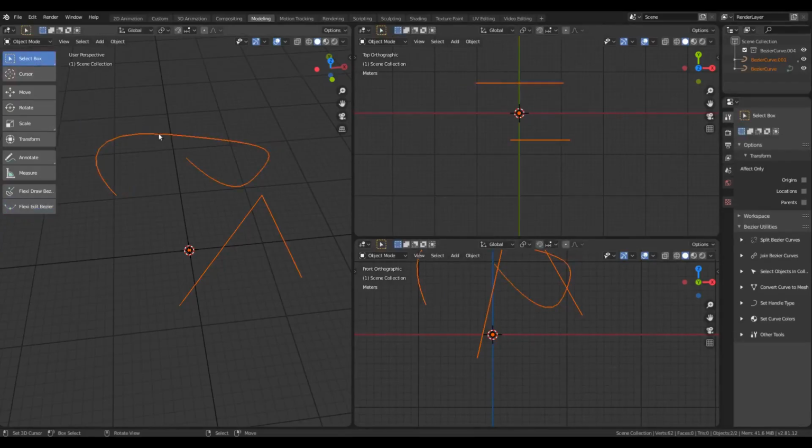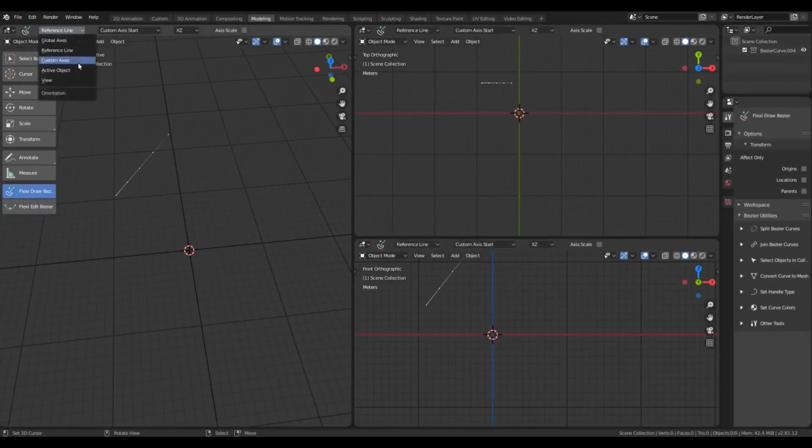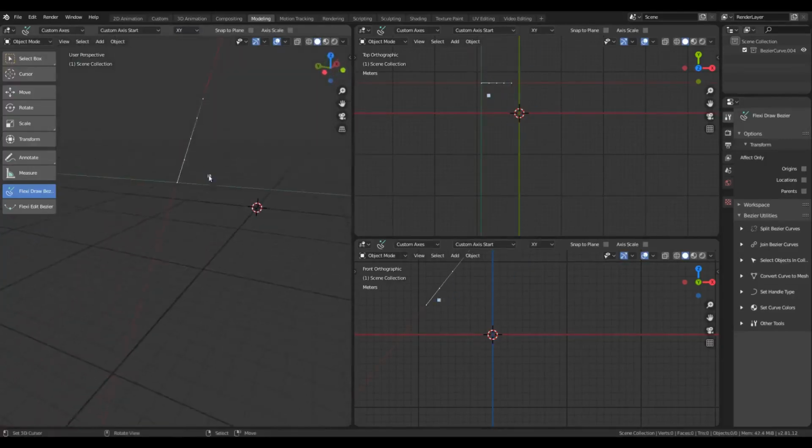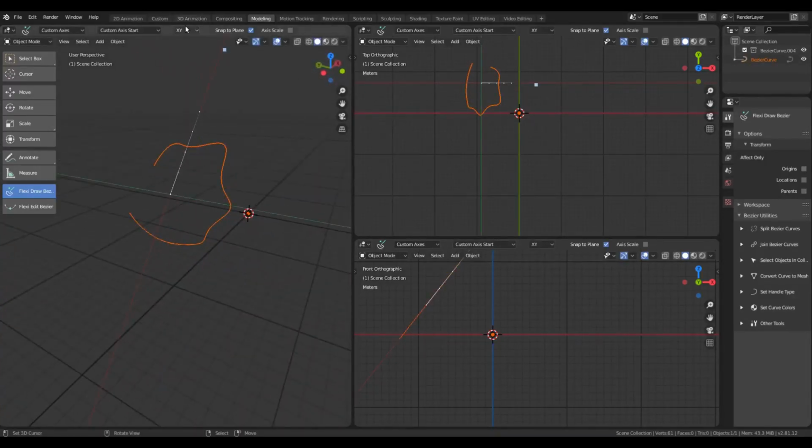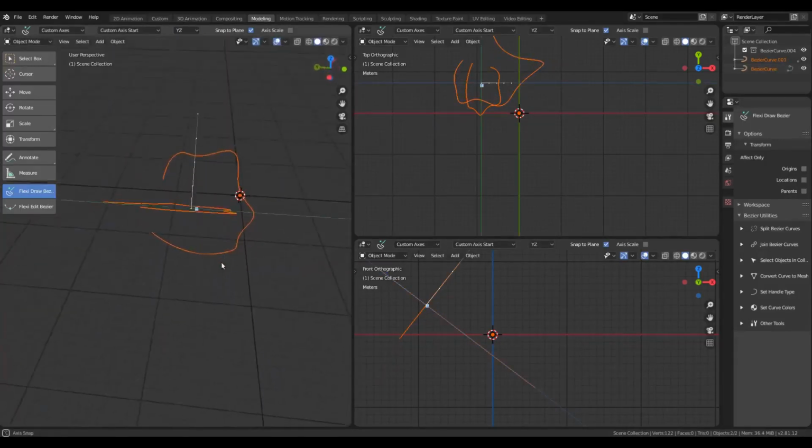So after I have defined the custom axis, I can use it as my orientation axis. I have chosen custom axis in orientation and I have chosen custom axis start in the origin. That's why we have the origin at the beginning of the custom axis. The direction of the custom axis is important. The starting point has a brighter shade and the color fades off as the line ends. Now I have all the options that are available with the other orientations with the custom axis orientation. So for example, I can snap to the plane of this custom axis.